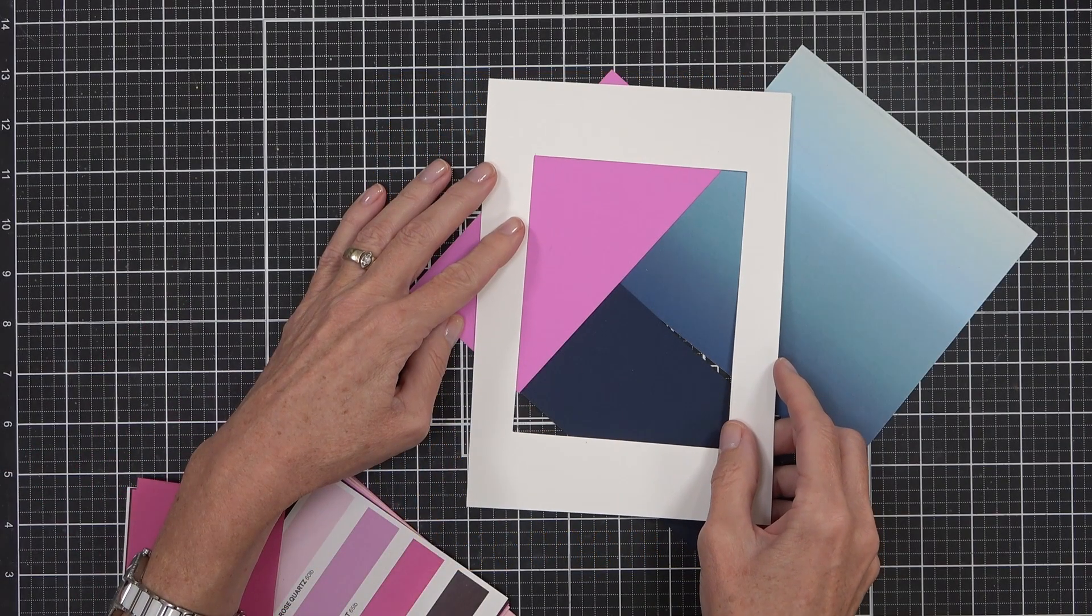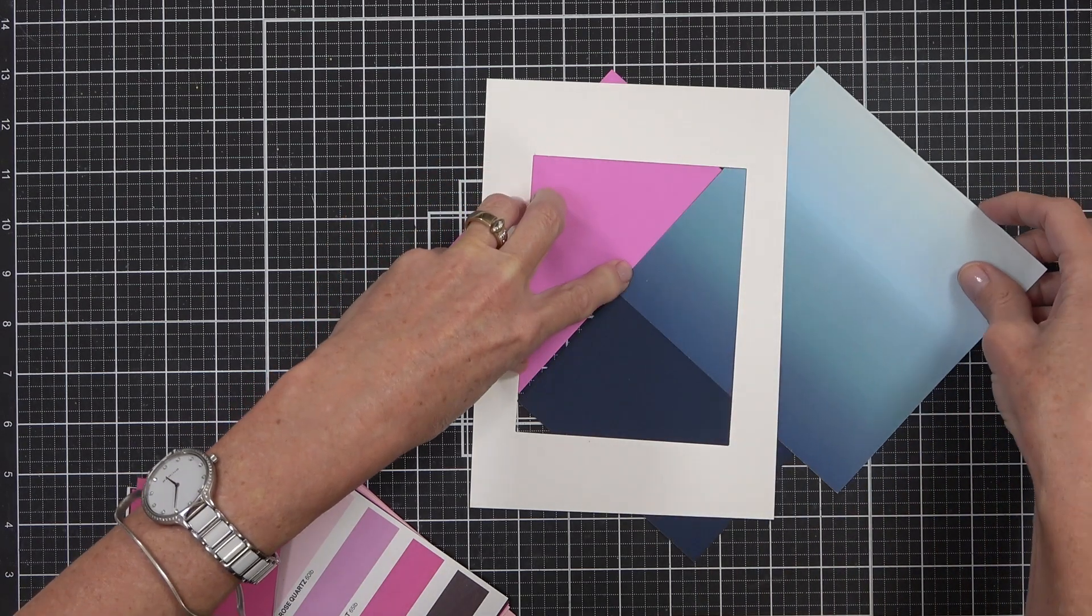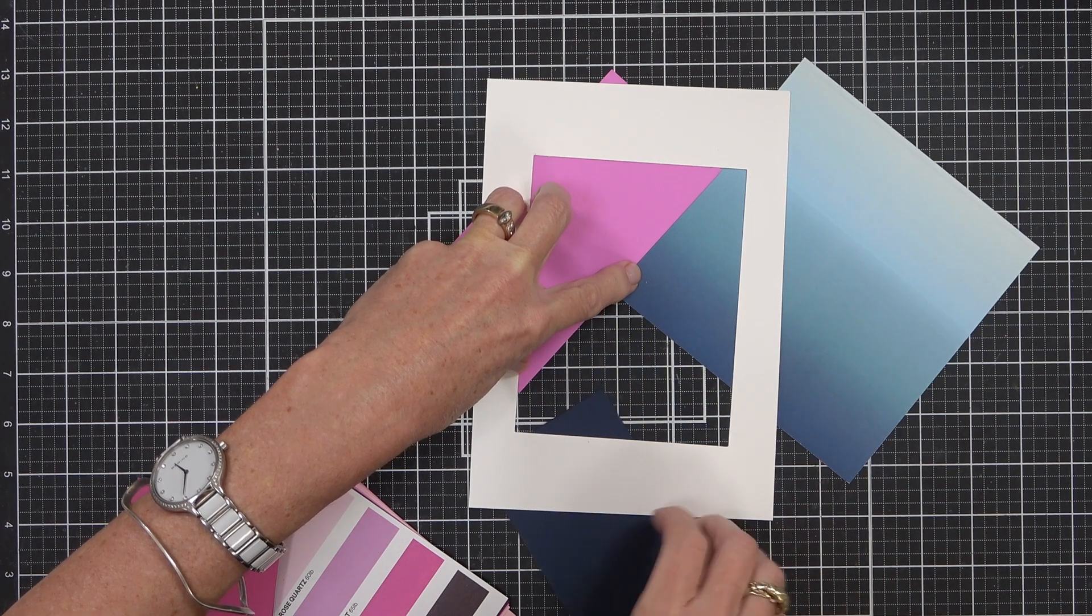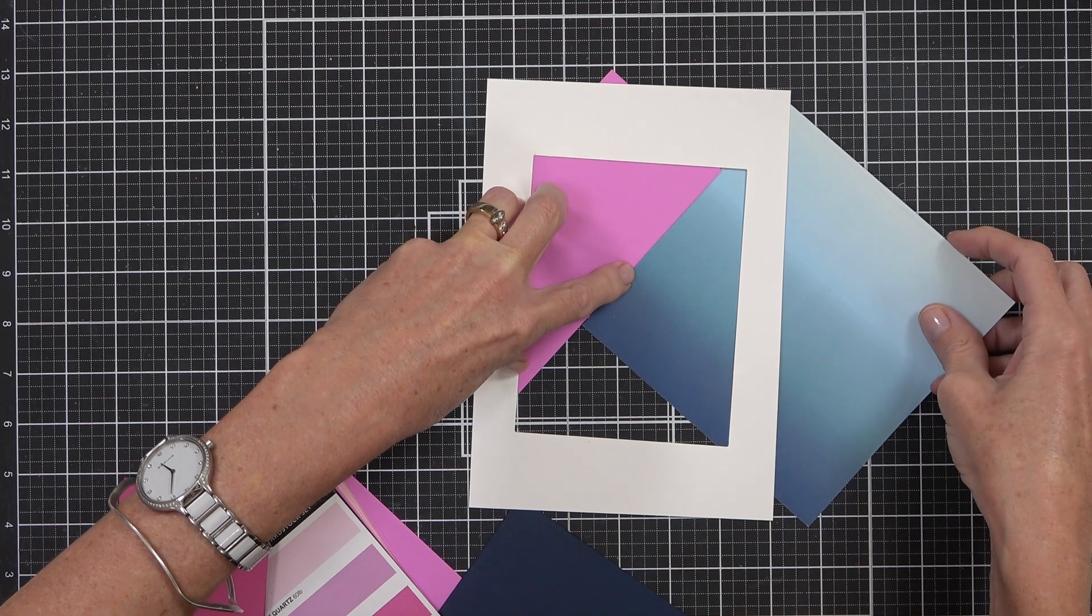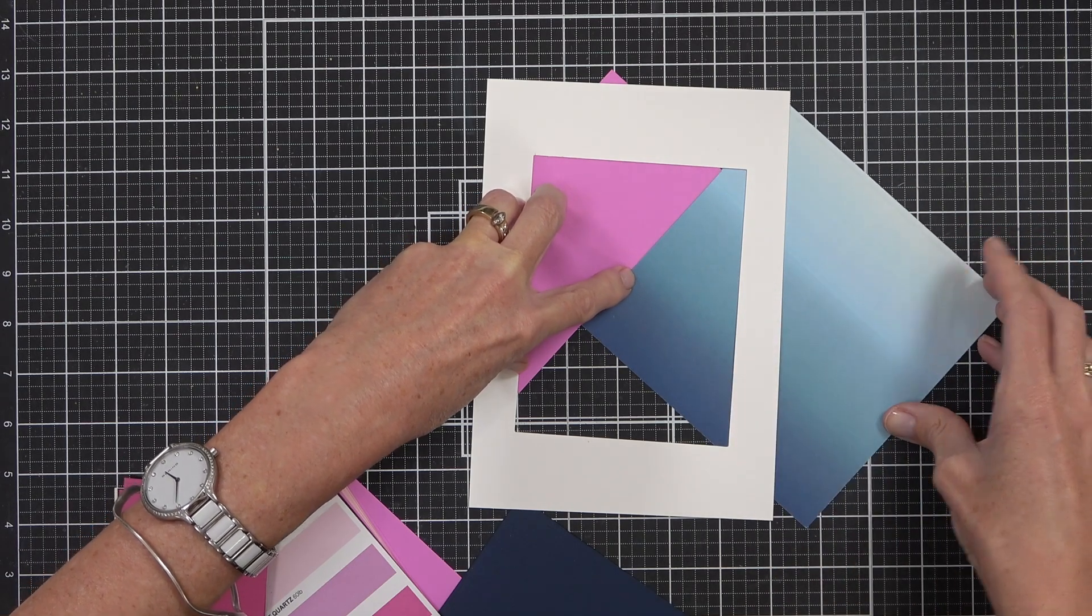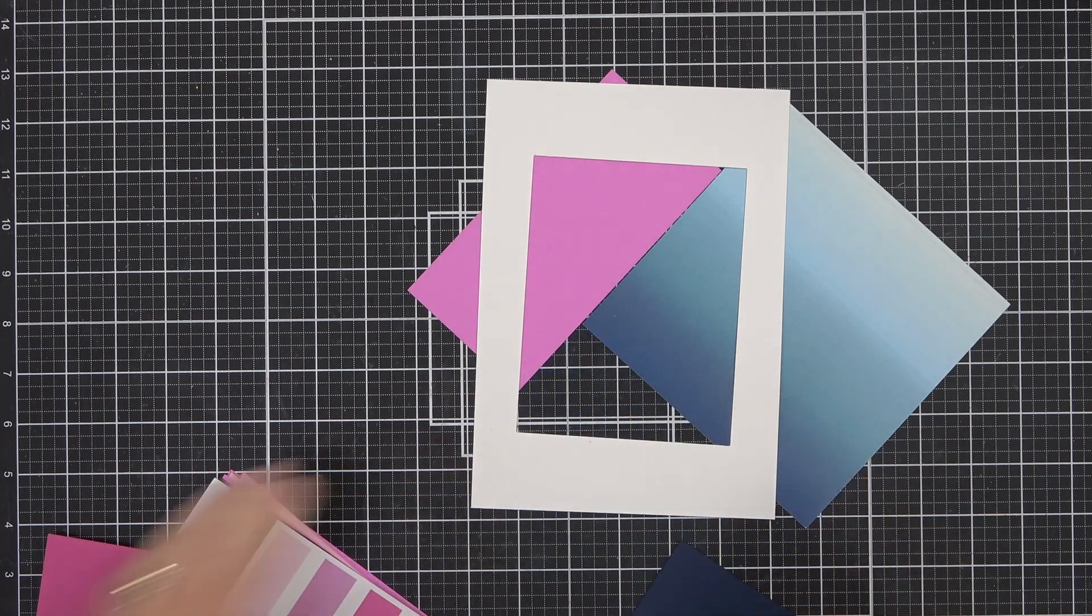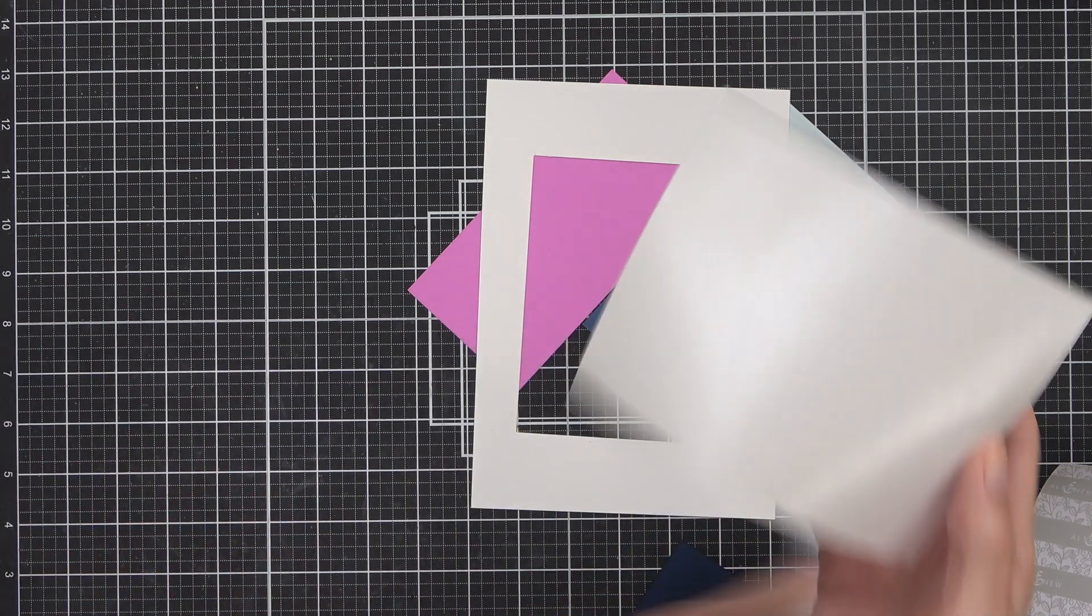The second technique that I want to share with you today is color blocking. I love to add bright colors and I like to block colors, but today I'm going on a bit of an angle. I like to get sort of a visual idea of how I want it to look before I commit, so I've got a piece of white scrap cardstock with an A2 window cut in it and I can literally just move my cardstocks around until I'm happy with how it looks.